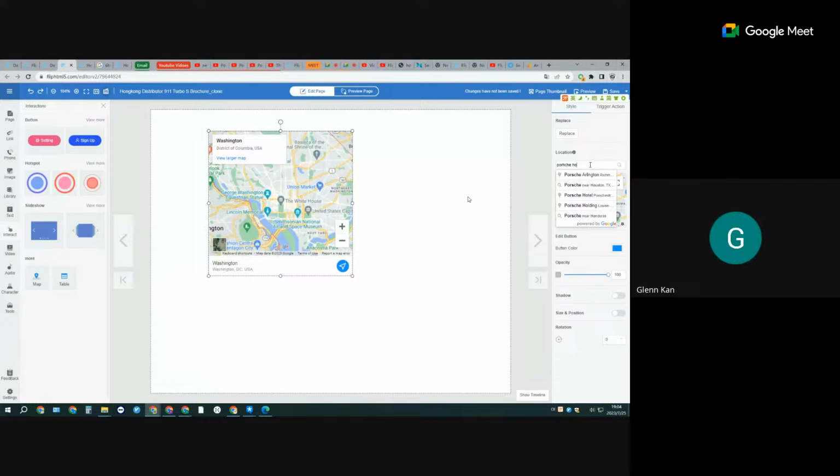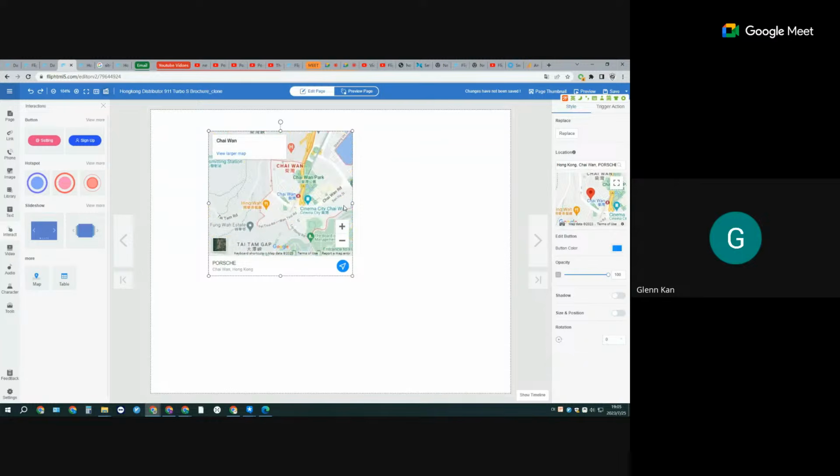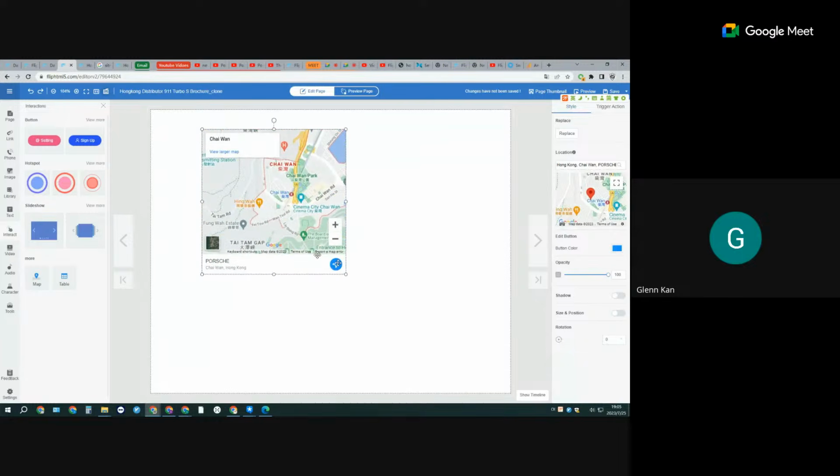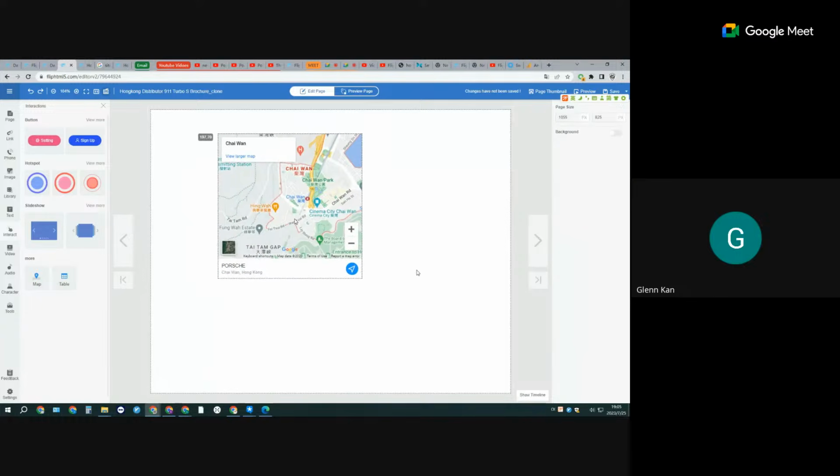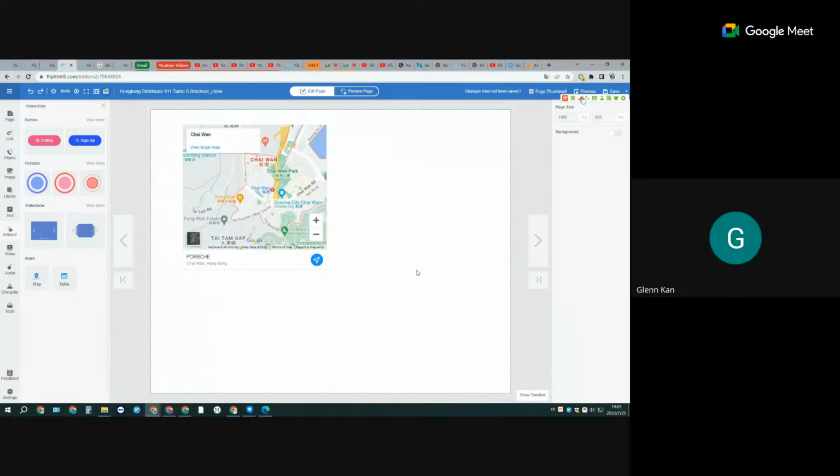Hong Kong, maybe Hong Kong. Okay, Hong Kong. That's a very great location. And then here, you get the map in your book when you preview. Okay, let's preview how it looks.